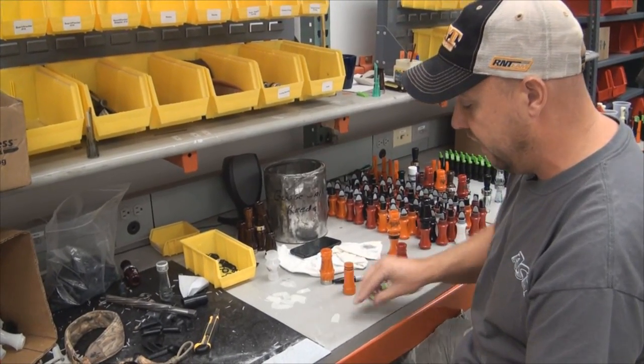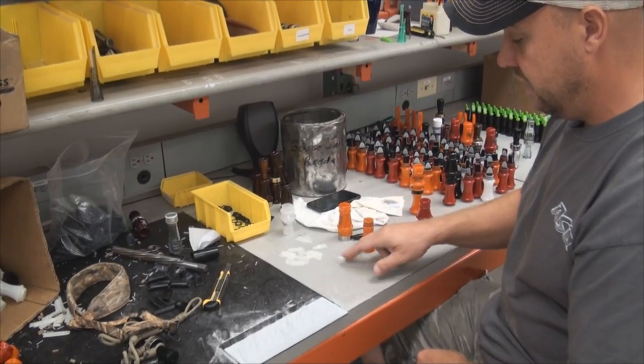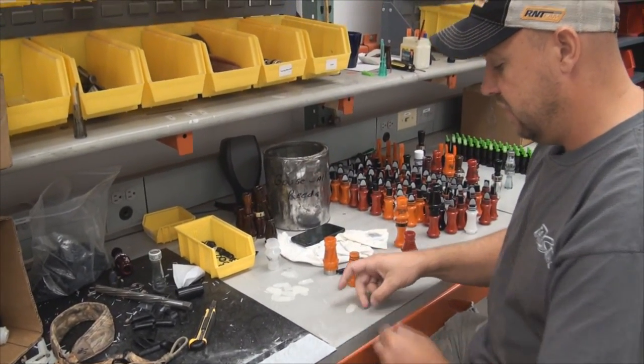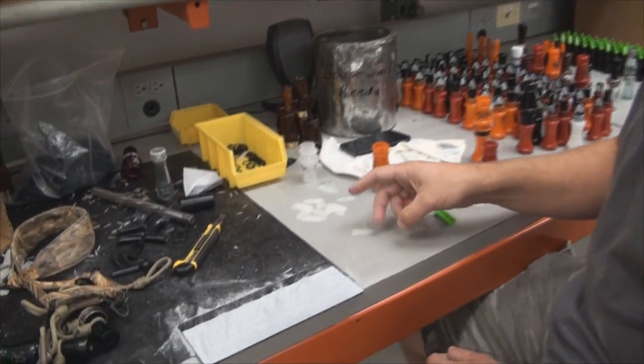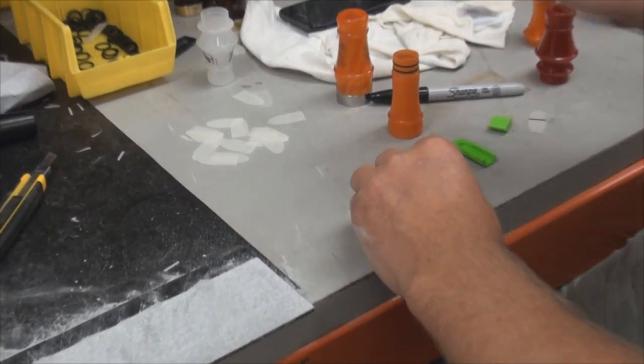There's a couple of ways. You can lay it on a flat surface, and you can spin the reed. If it spins on the center, you know the curve is up. If it spins on the ends, you know the curve is down. This one here, I happen to have it spinning really good, so I know that the curve is up right now.